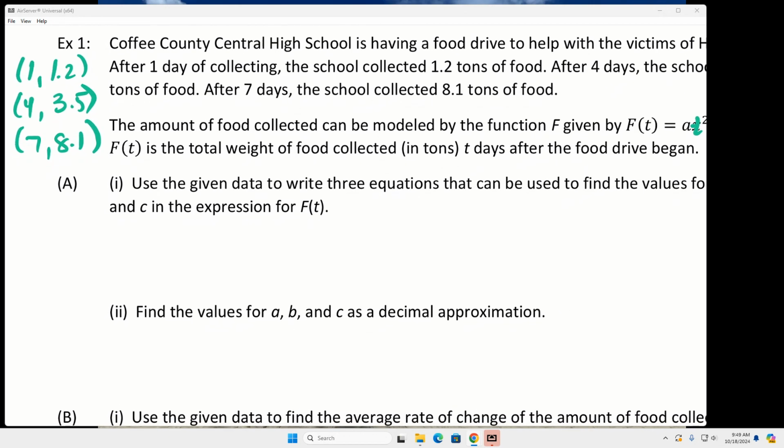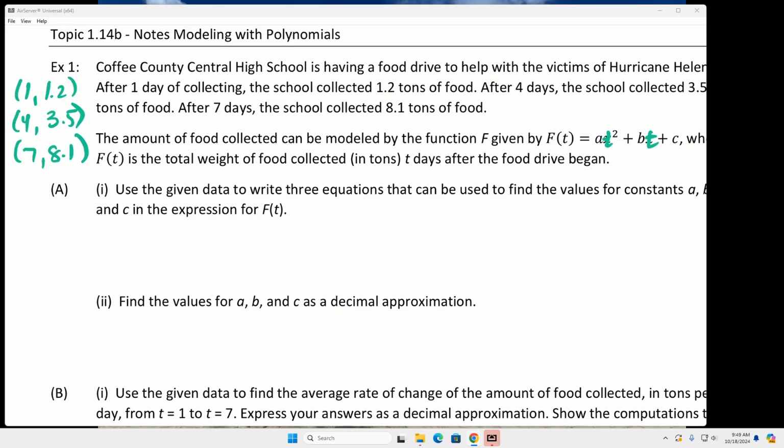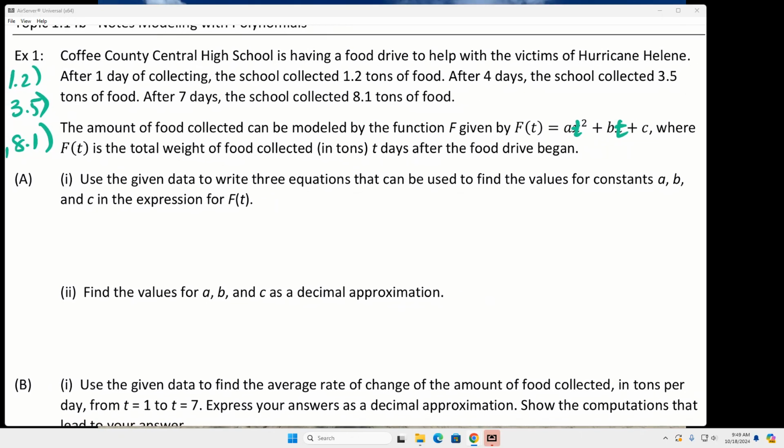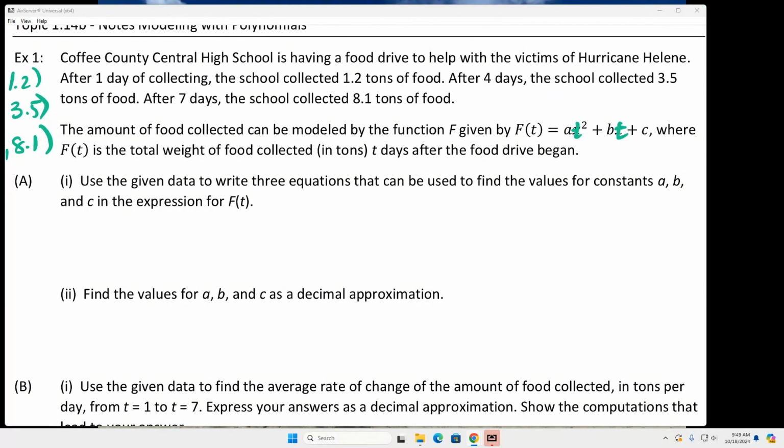All right. So we are going to learn tons of regression. So we're going to learn exponential and logarithmic, and this one is quadratic. That might be all the possibilities for this question. That's all I can think of off the top of my head. But part A I and II will be the same. The only difference, this might say 2 instead of 3, and it might just be A and B, but the wording will be exactly the same.